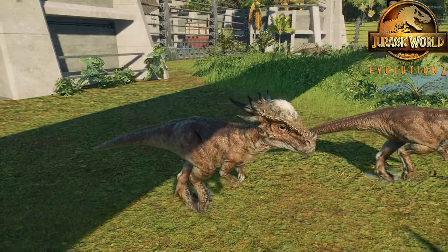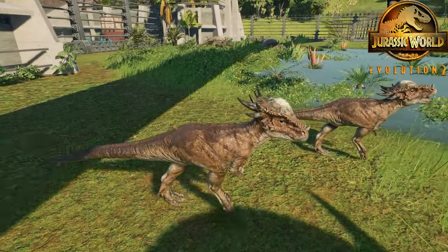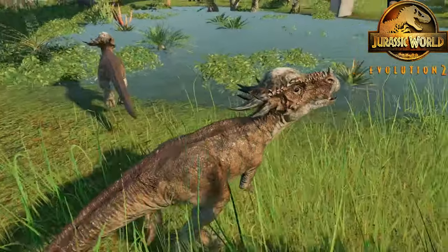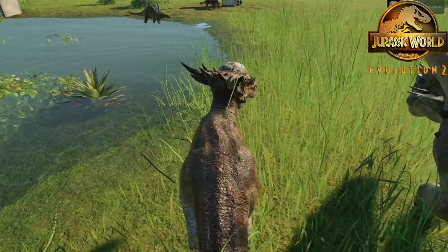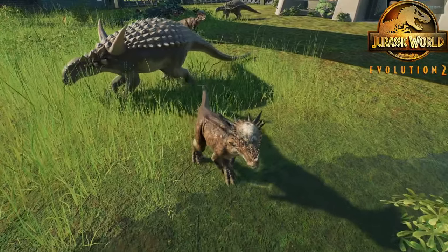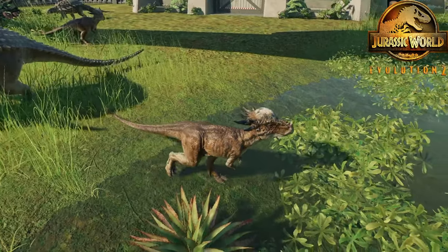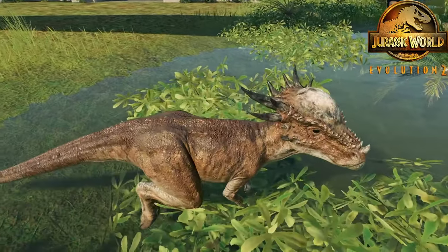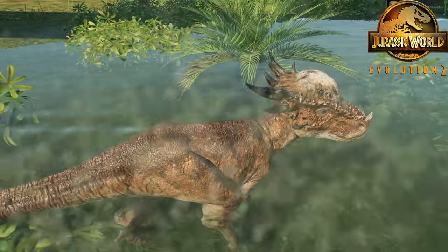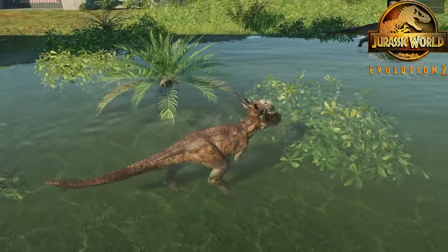This is the Stegoceras, and it is one hard-headed dinosaur. It has an armored dome crowned by horns. Despite this, it's a social and relatively docile animal, unless threatened. Then steer well clear of it. This dinosaur can do a number on its enclosures and bash its way through any number of obstacles. Take that into consideration when you're planning its environment.